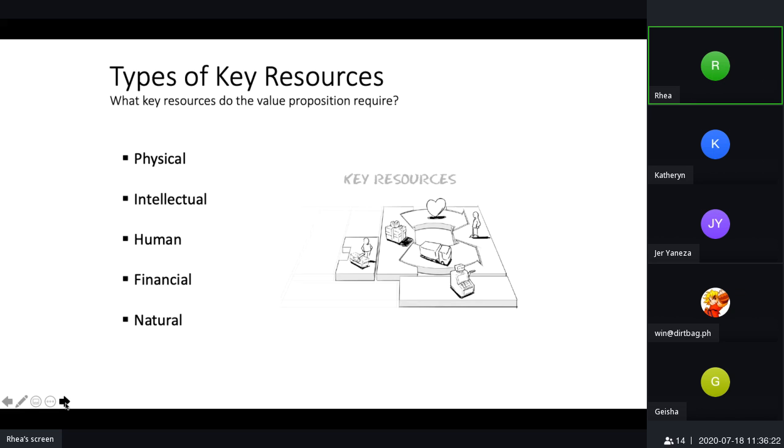Thank you. Again, in your key resources, you need to be able to identify what are the things you would need in order to build your business, your brand, and your startup. So we've discussed physical, meaning to say, what are the physical things you would need? Do you need an office? Do you need computers? Do you need supercomputers? Do you need servers? And similar to that, do you need desks? Do you need bond papers? So even the minute details are very necessary to identify the physical resources.